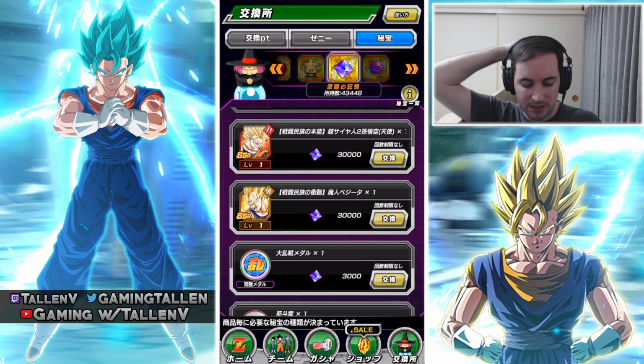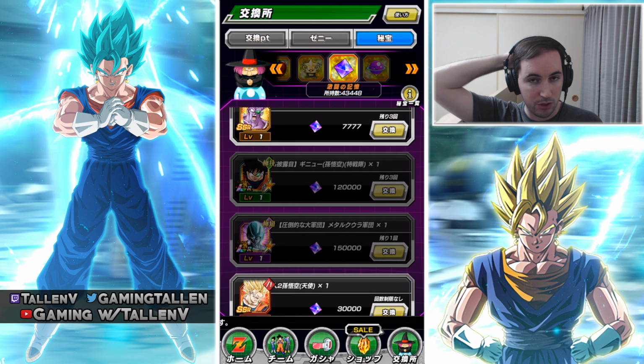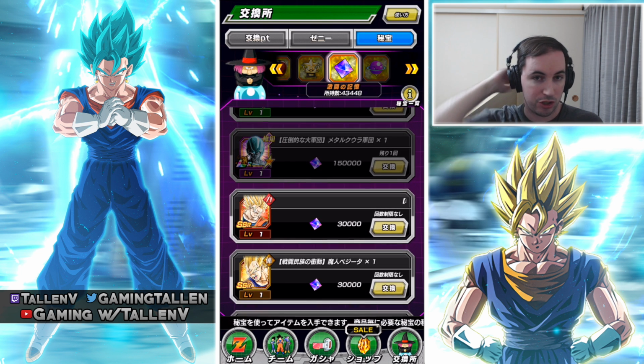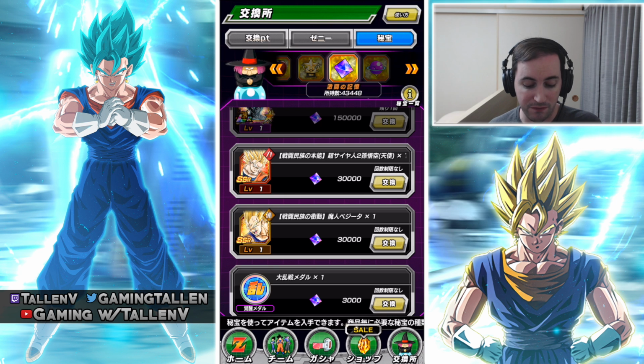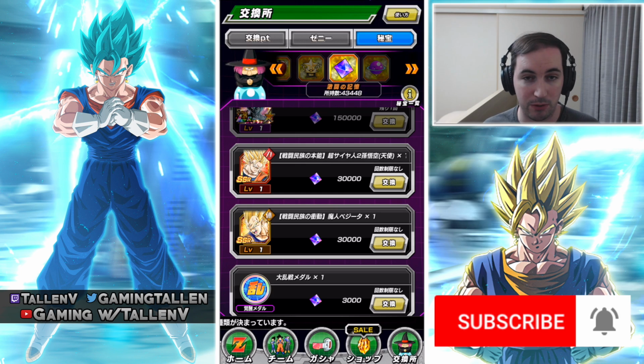But anyway, I would still say the LR Metal Cooler. Then I would probably go the LR Goku or Ginyu in Goku's body if you're truly still running that team. And then honestly, I'd go for this Strength Goku or Orbs or something like that. That's honestly what I would do. Or the Kais. Go for the Elder Kais. That's my personal opinion for anyone who's about to ask me.